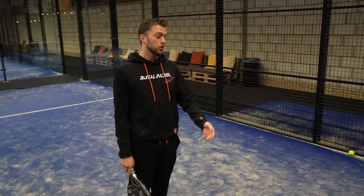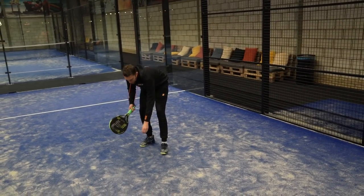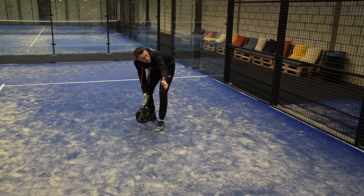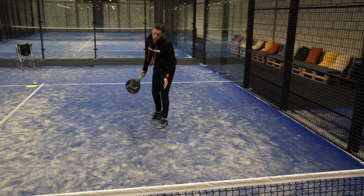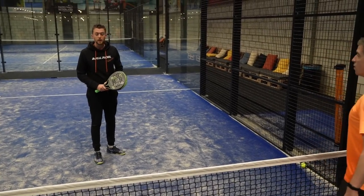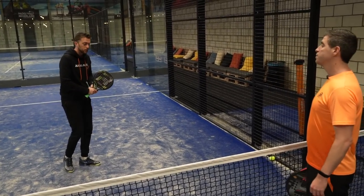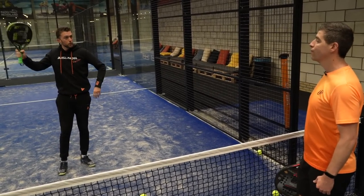Because also, if they reach it, let's say you play the drop shot, and I have the contact point here, and I play to you. You are in charge, but I cannot play the lob over your head. So the drop shot doesn't have to be amazing as well. Yeah, exactly. The only thing is that when it's a drop shot, you have to play it when it's here. And when it's there, you play your normal volleys.